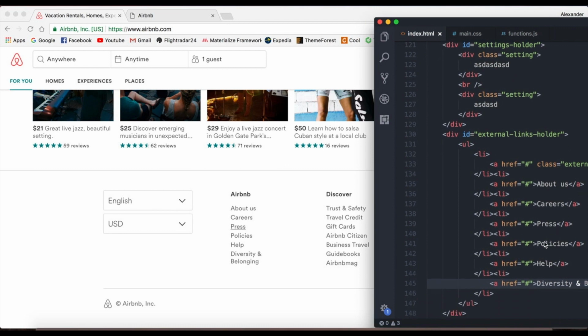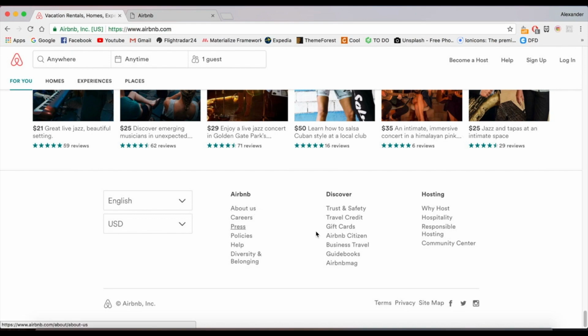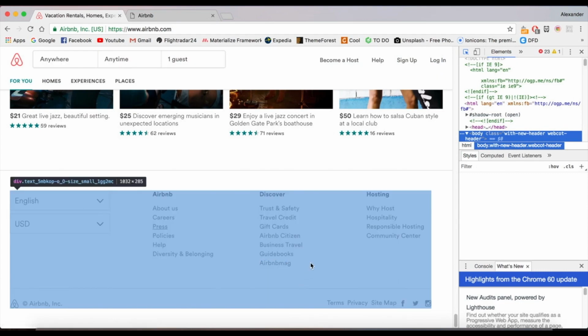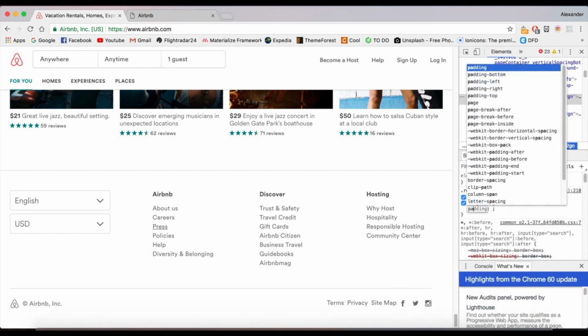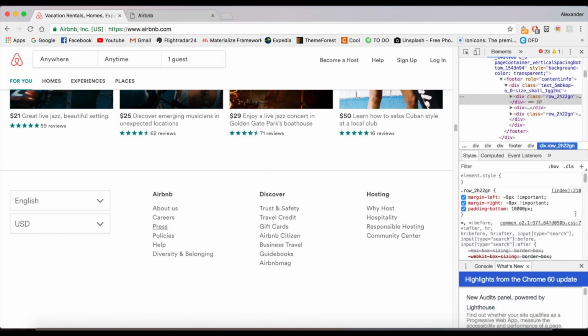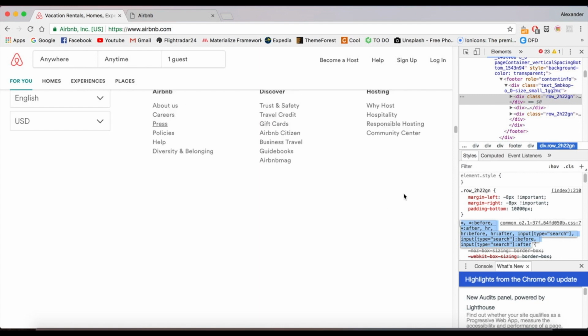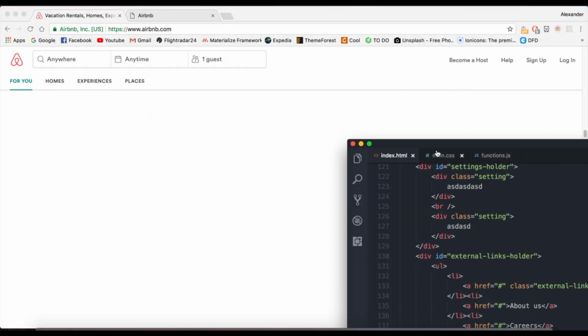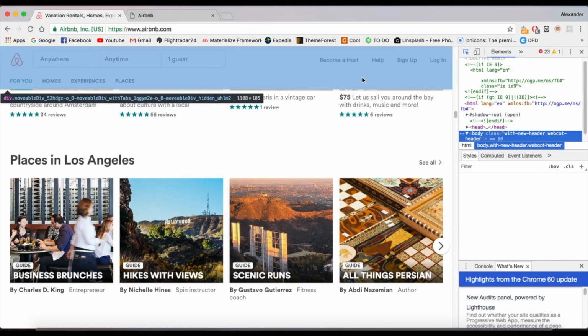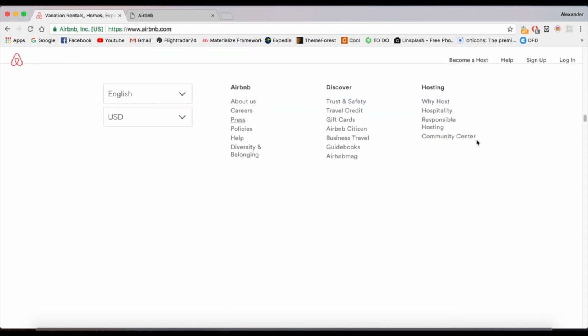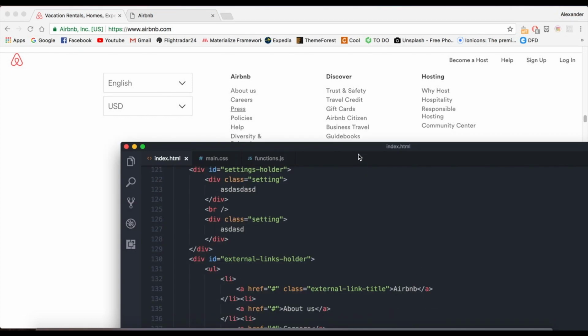Now we basically need the... I can't scroll. Hold on a second. I'm basically going to hack my way. I'm going to say margin, actually padding bottom like 1,000 pixels, so I can scroll down. And then put this up here. And hold on, now I'm going to hide this. There we go, so I can see better.